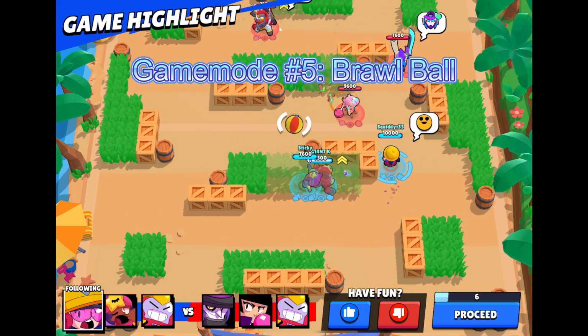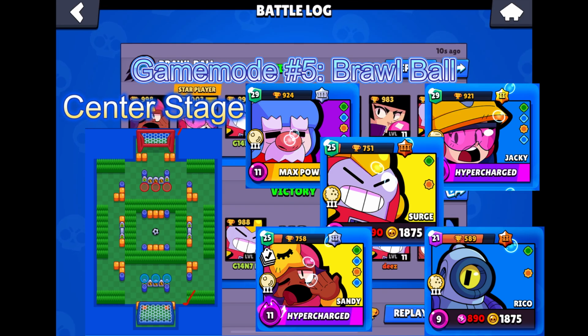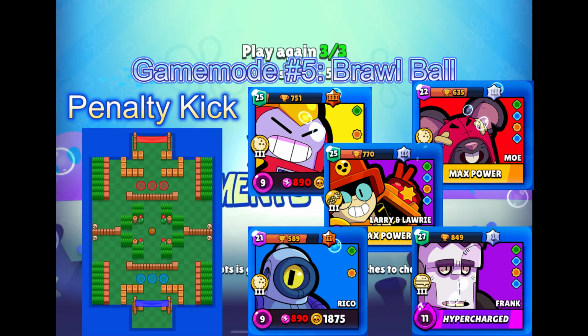Now moving on to Brawl Ball. The first map is Center Stage. I suggest Gale, Jackie, Surge, Sandy, and Rico. For Penalty Kick, that's the second map. I suggest Surge, Mo, Larry, Rico, and Frank.